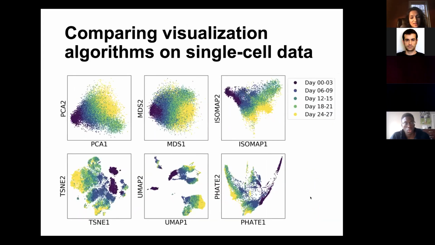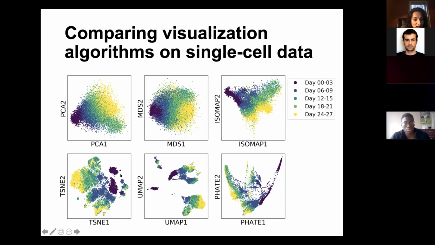And we see this in this embryoid body data set as well. So here, because of the diffusion map backend, you can really tell the trajectories that we've collected into 2 dimensions. See, PCA and FATE actually have very similar global structures. So here is an embryoid body that started at day 0 and grew up to day 27. PCA is retaining that structure. Day 0 slowly differentiates to what's at day 6 to day 9 to day 24 of this differentiation process.